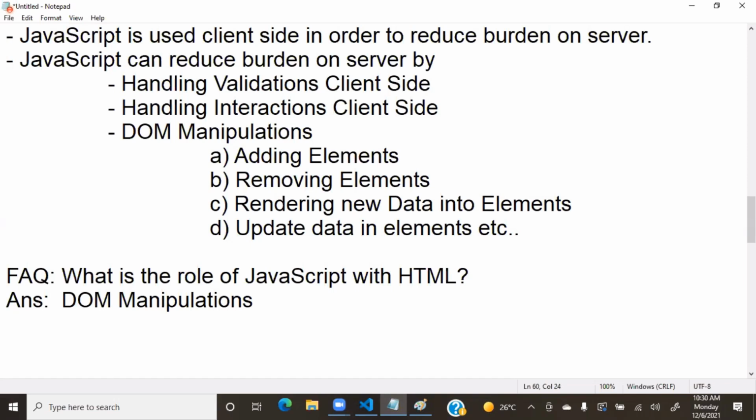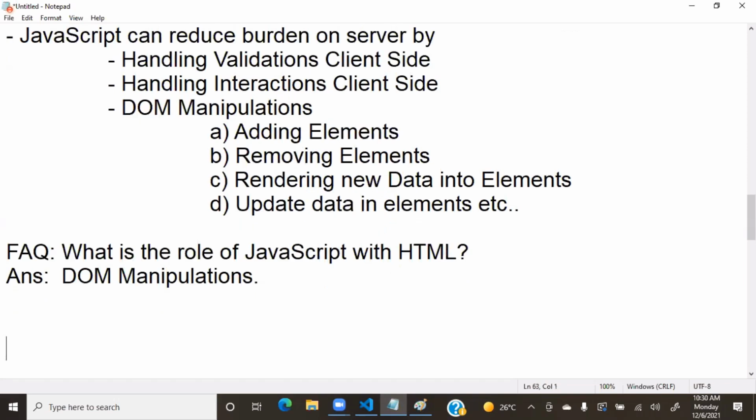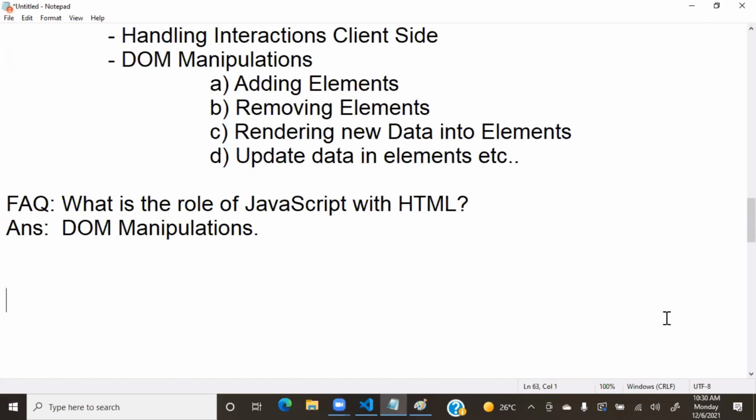That is a simple, technical, straightforward answer, and the interviewer will be satisfied with that. And if he asks what are DOM manipulations, then you can say adding elements, removing elements, rendering data into elements, updating data into elements, all this comes under DOM manipulations, right? This is the purpose of JavaScript in HTML.